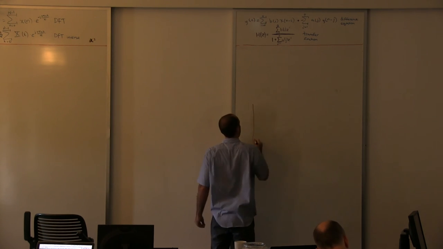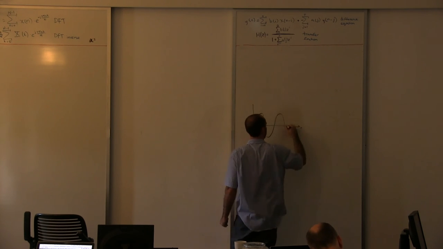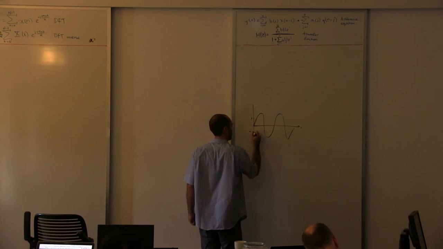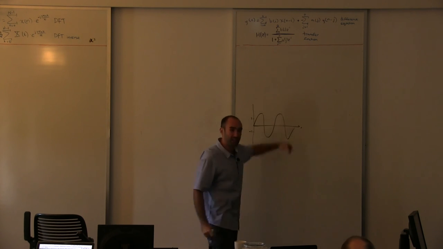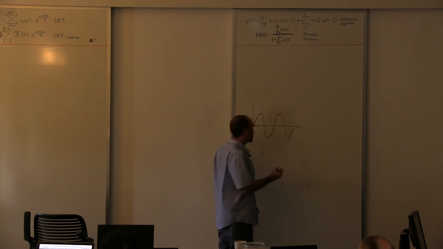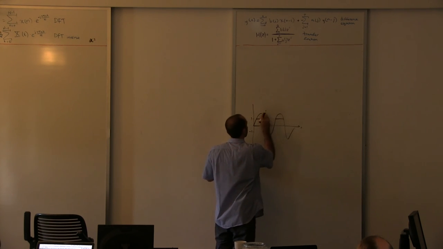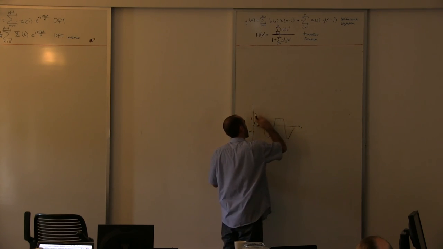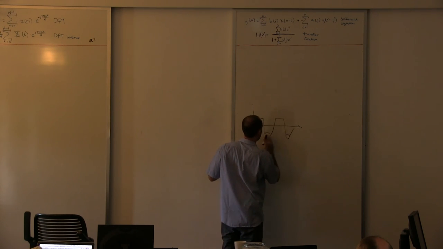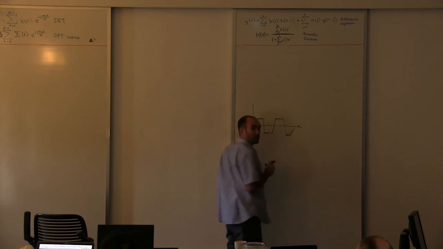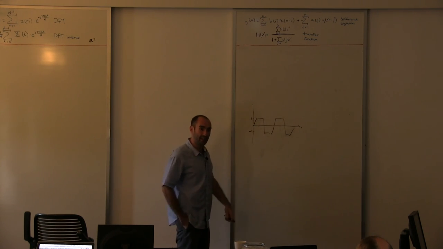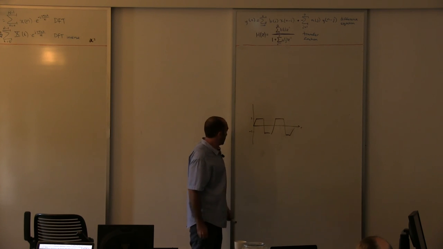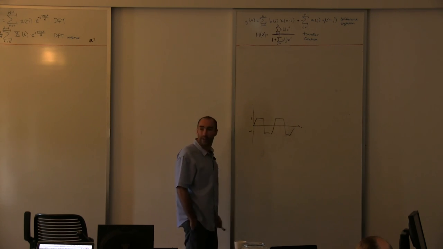So if I draw a sine wave again, okay, that's my sine wave. If 1 is here, minus 1 is here, it means that the gain is too high here and here. So what is going to happen is that, well, the computer is very stupid. It's just going to get rid of that and that. And then my signal is not going to be a sine wave anymore. It's more going to be like a weird square wave. That's what we call clipping, right? So if the gain is too high, then I get clipping because my computer discarded parts of my signal. In some cases, it's a feature. But in most cases, it's not.